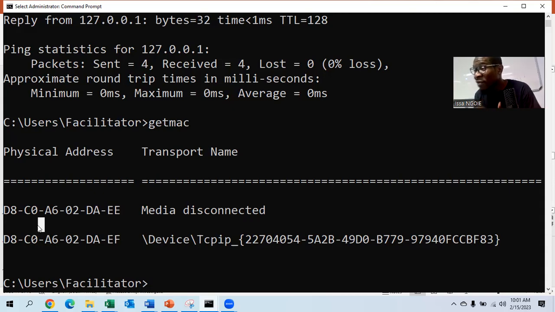So we do have exercises. You have to practice. You go to your computer, get your MAC address, write it down, and tell me which part is the manufacturer and which part is for your own device. You go to your neighbor's computer, try to get their MAC address, and identify the manufacturer part and the device part. Okay, let's go back to the slide.